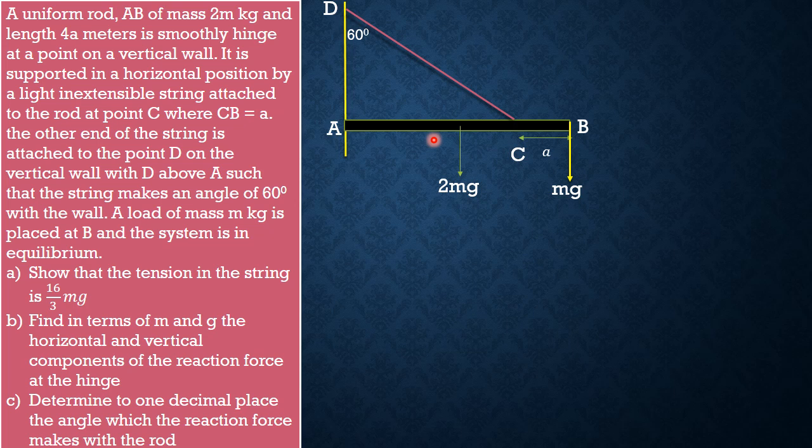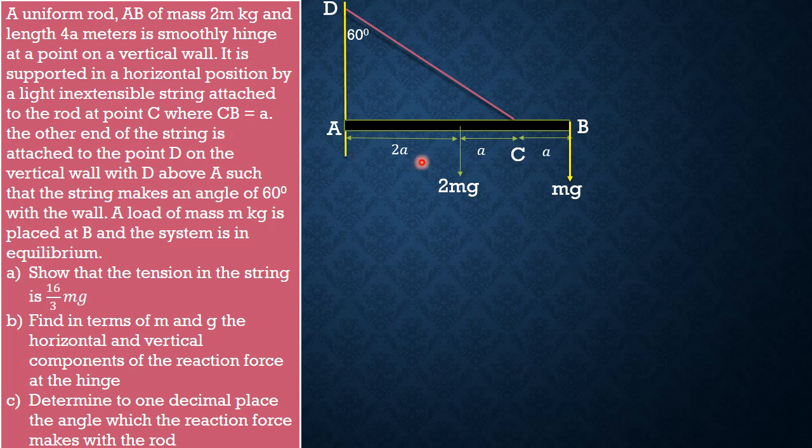That's great. Then friends, we also have other quantities. This is the distance from the center of this rod to one end of the rod. Since we were told that the rod has length of 4a, this distance has to be 2a. And this other distance from the center the other way also has to be 2a, but since the distance from C to B is already a, the distance from where the weight is acting to the point C has to be a. Such that a plus a gives us 2a, 2a plus 2a gives us 4a. Good. That's what we have.